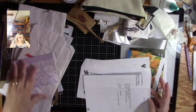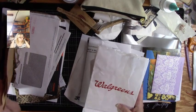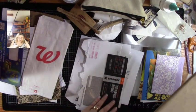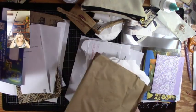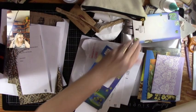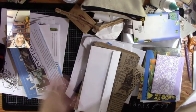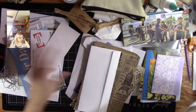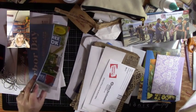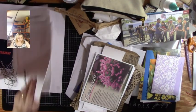Now, the other thing that I was going to tell everybody was that we were going to have a few things for our journal that we could use, that's not going to add to our cost. So that's envelope. That's that. More pages, more pages, more pages. I don't think there was anything in there but picture quality stuff. And I don't know that I'm going to use all of this, because as I'm going through here, there is quite a bit. Okay, so here we go.